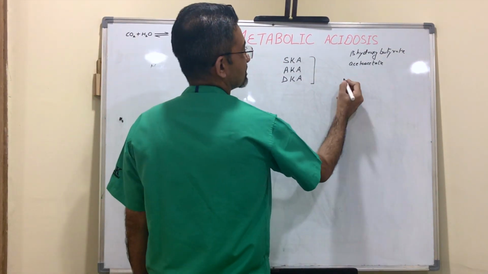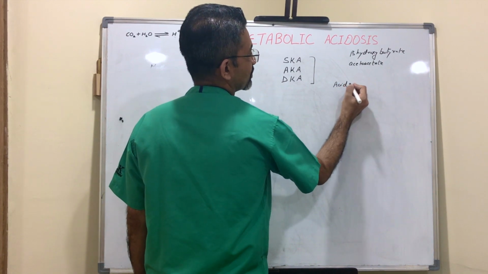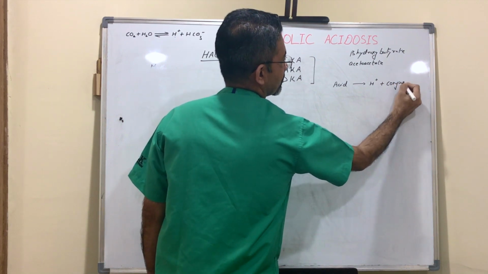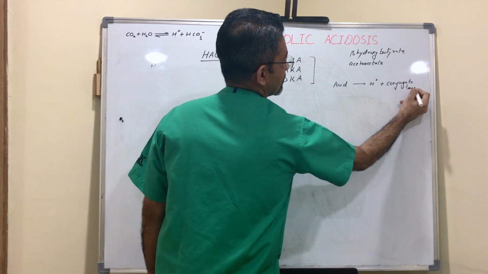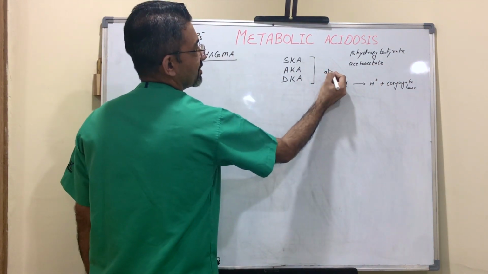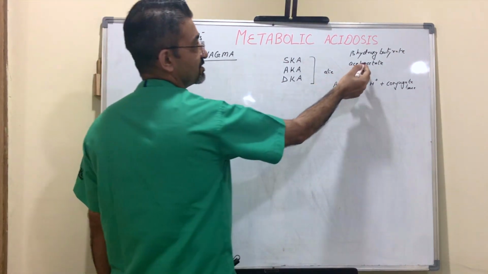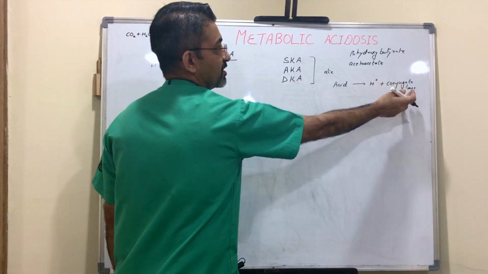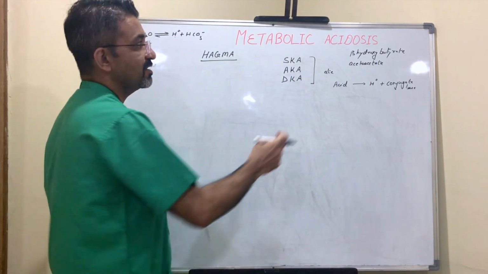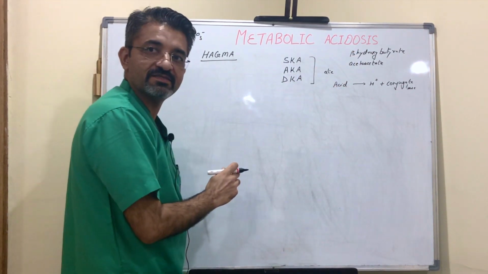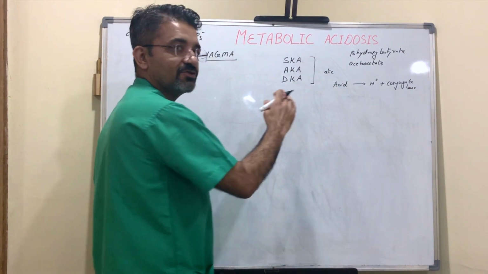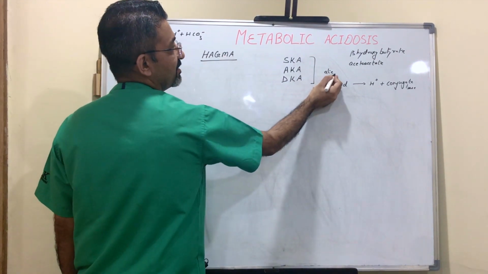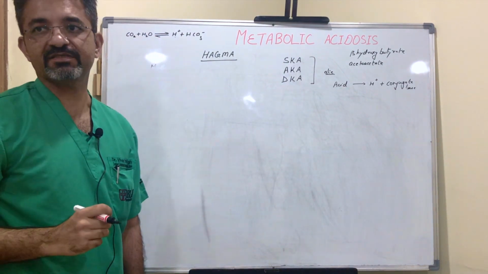I hope you understand the concept of an acid and its conjugate base. When I have ATE anywhere, it is a conjugate base. Acetoacetate is the conjugate base of acetoacetic acid. So acetoacetic acid gives a proton and converts into the conjugate base known as acetoacetate. Similarly, beta hydroxybutyrate comes from beta hydroxybutyric acid, right? If you have lactic acid, its conjugate base will be lactate. You have formic acid, its conjugate base will be formate. So whenever you have ATE, you are dealing with a conjugate base, okay?